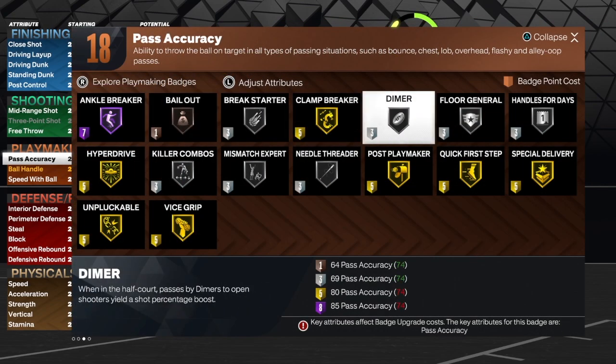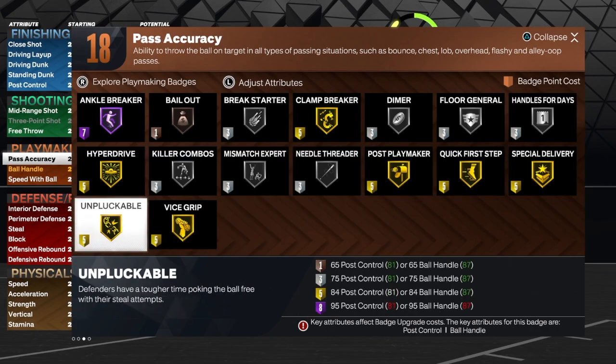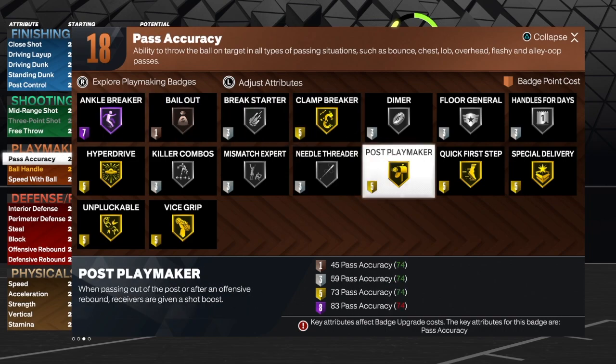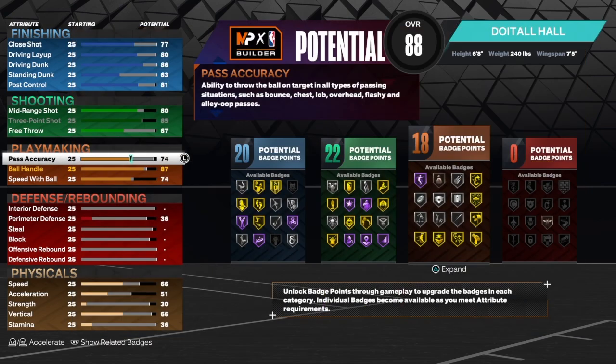So with those 18 badges, we could go with handle for days, quick first step, unpluckable, hyperdrive, ankle breaker, clamp breaker, and everything else is pretty much icing on the cake. Depending on who you play with and how you play, you'll throw in needle threader. I'll probably use that badge, but I don't necessarily know if y'all want to use that badge. But I would suggest using it because it's a great badge for any build. I don't care if you're a point guard or center, it don't matter. It's still a great badge.